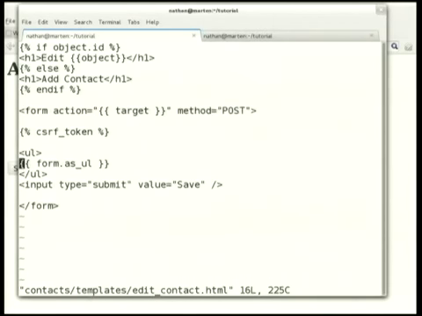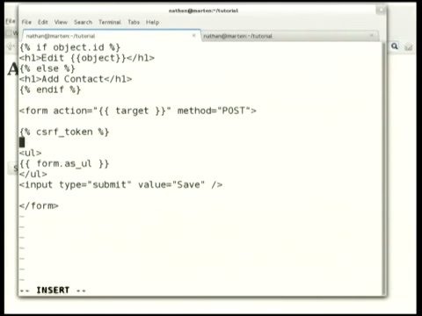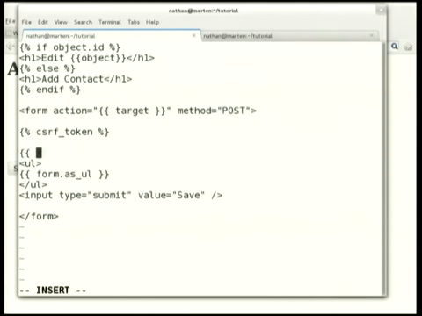Forms are pretty interesting in this respect. They actually act as a dictionary where you can access the individual fields by their name. And remember what we said earlier about the way Django templates work with dictionary access. They actually turn it into dots, which looks a little bit weird.